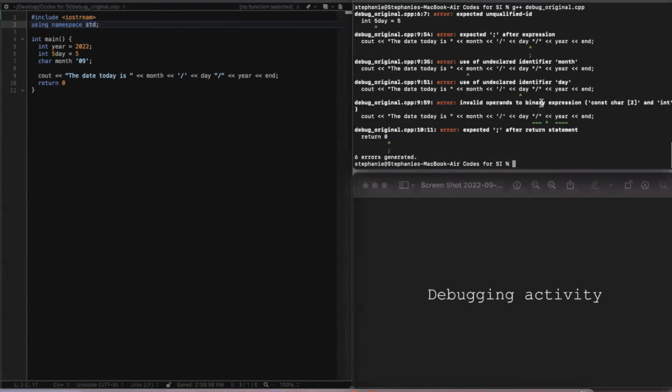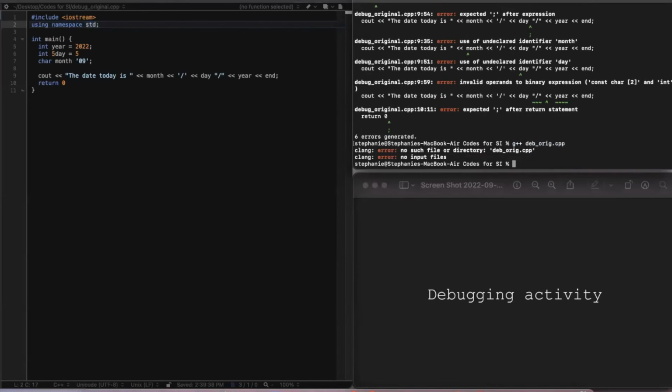So just like if I were to run my file, I can't call this debug like this and expect it to know what it is, right? It's not going to know what this is. It's going to say, I don't know this file. It's because I didn't use the full name of original.